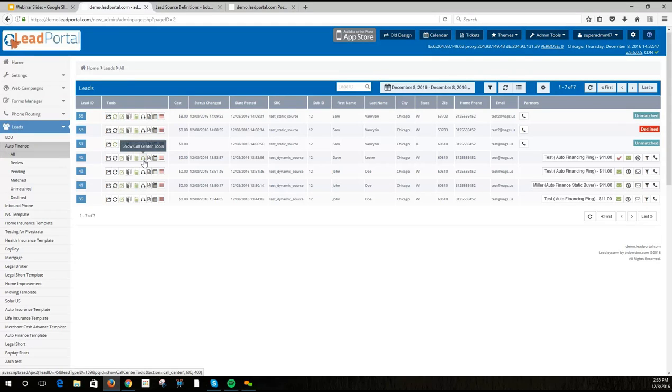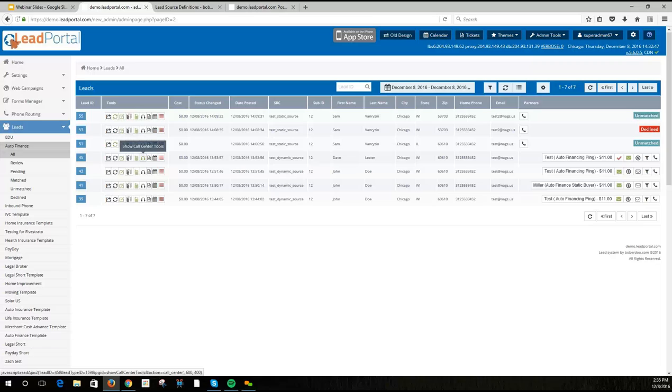So at this point, the vendor who sent the lead in would receive back matched. Okay, so they think that it's sold, because as of right now it is. It's just not delivered to that buyer yet. And what the call center verification allows you to do is verify the lead before you actually deliver the lead to the buyer.